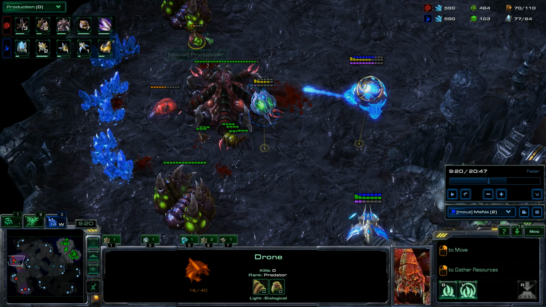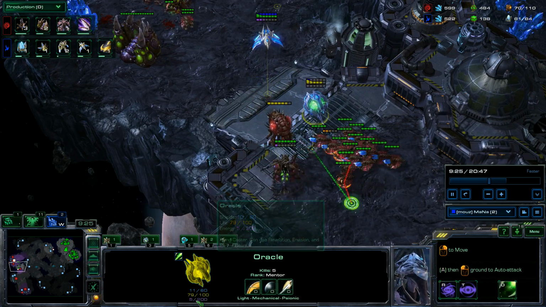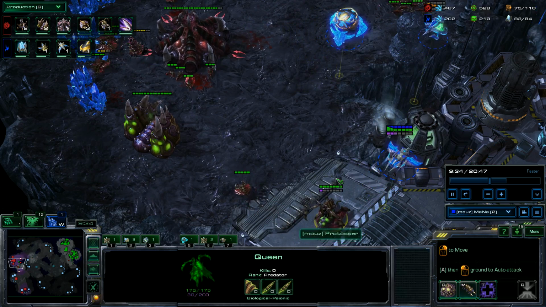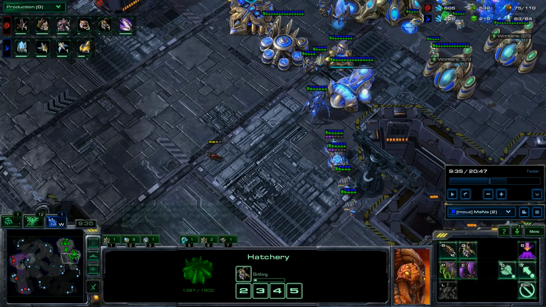Probably could have and should have sniped this drone here, but he comes over to this side and then runs out of energy, which is kind of unfortunate. But if you look at the success of this, 7 drones, 2 queens, and a lot of units that were made that weren't drones. So I give that a pretty good success.